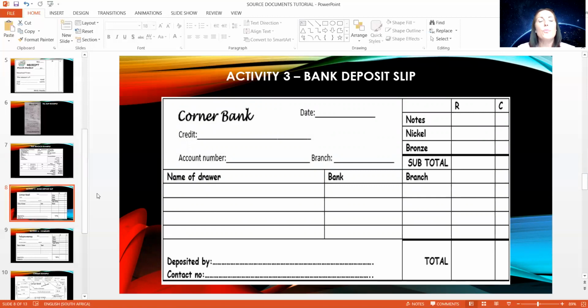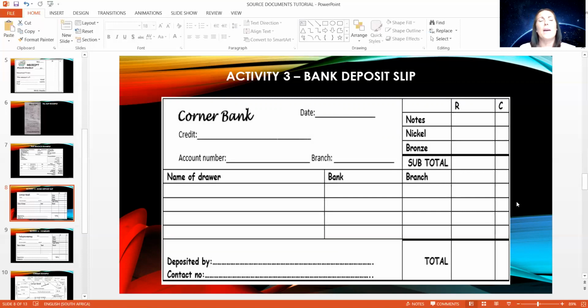Good. If we move to the next example, this is where we go. I'm going to show you a bank deposit slip. Now, once again, I don't know when last any of you have been in a bank, but I try and avoid it as far as I possibly can. When I was a little younger, it was actually such a treat to go into the bank with my parents. Why? Because they had these stations, like small little desks and chairs all over the bank, and there were lots of different slips and documents.